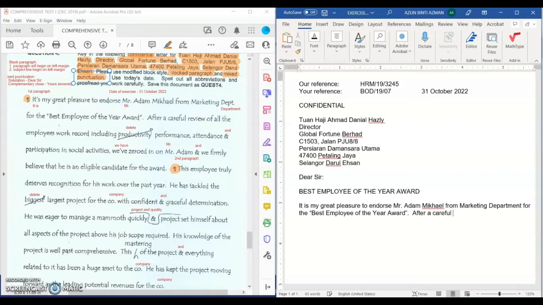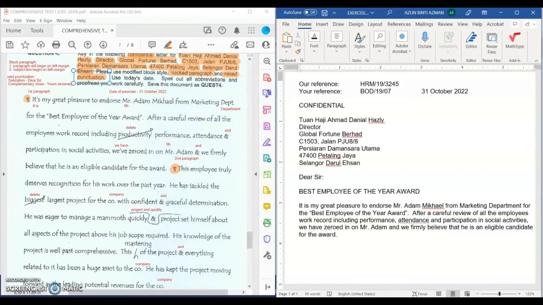After a careful review of all the employees' work record, including performance, attendance, and participation in social activities, we have zeroed in on Mr. Adam, and we firmly believe that he is an eligible candidate for the award.